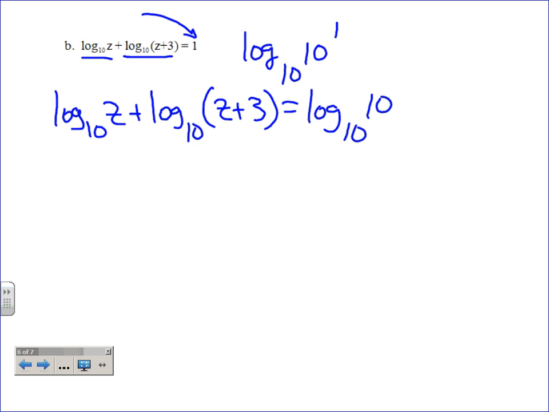So have we taken care of hint 1 then? Is everything in a log? Yeah. Is there only 1 log on each side? Well, the right side is following the rules. The left side is not. And so we do have to work with that. And so we do have to put it together. Now, last time we divided when we put it together. Here it's plus. So that's going to tell me to multiply. Whoops, somebody was giving me the answer, and I was jumping ahead with them.